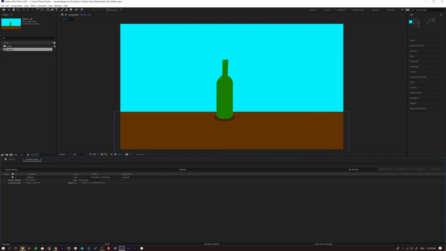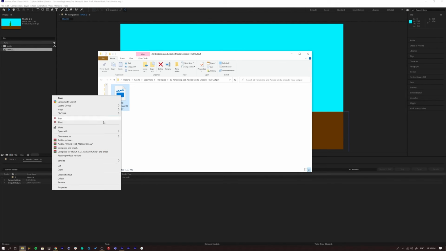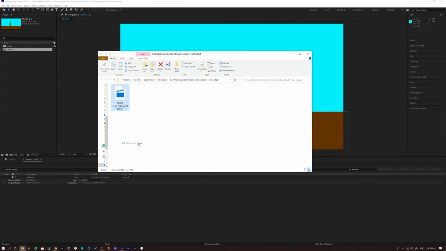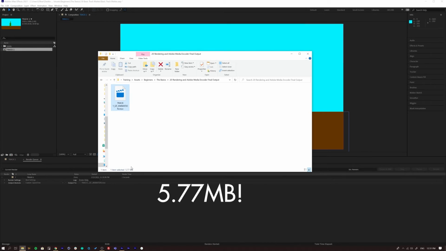So if you go to where you saved it, so I pop in here, there's mine here. See right now, if you click on it, I'm on a PC, so it might be different for people on Macs. Mine right now is 577 megabytes, almost 6 megabytes basically. So if you come here and if you right click on this and open it with QuickTime, or you can press the spacebar if you're on a Mac, and if you go view and go loop and press play, it'll loop it for you inside QuickTime. See? So there's your animation, but that's actually quite a big file for something straight out of After Effects. But I'm going to show you other render settings as well.